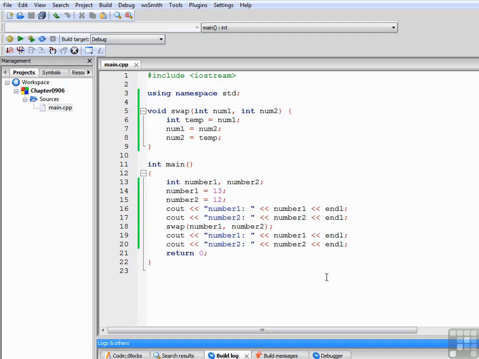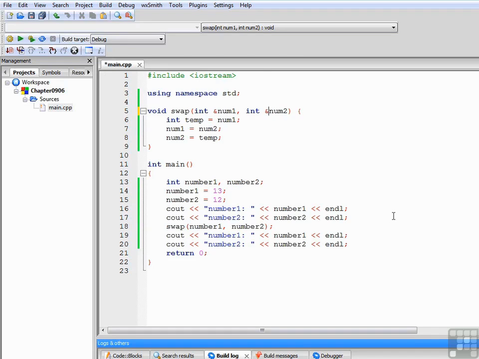Well, there's a very simple solution. The solution is to rewrite the swap function so that instead of using what we're going to call pass by value parameters, that's what it's called when copies of values are used in a function, pass by value, we're going to use reference parameters and pass those parameters by reference.